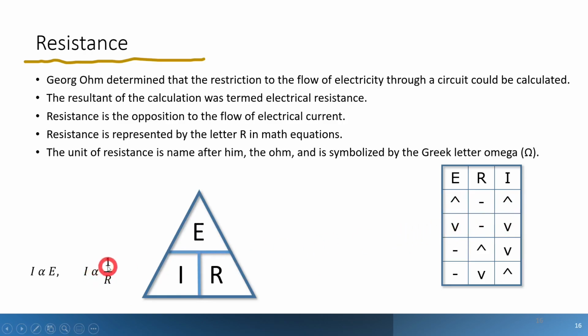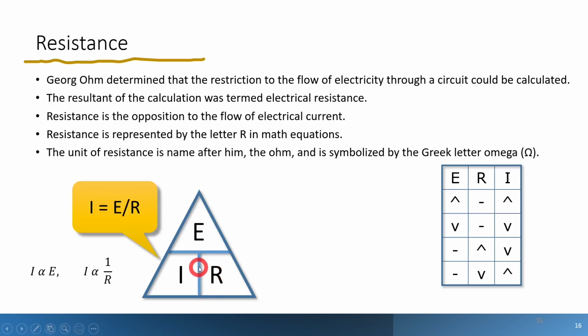And here, remember the term for this from our math functions presentation? This is inverse, inverting a number, so it's putting 1 over that number. And this means that current is inversely proportional to resistance. So that means if resistance goes up, current goes down. If resistance goes down, current goes up. Okay, so that's what that means. Okay, so that is one way to describe it. It's a little bit easier just to look at this triangle to understand it.